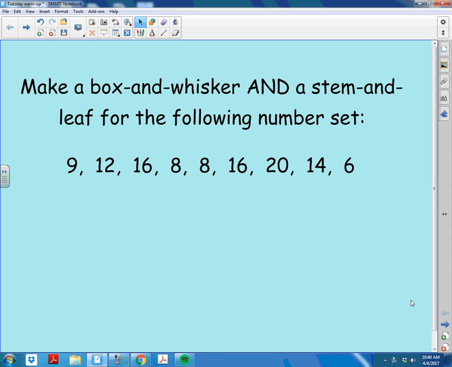So today, we're not going to introduce anything new. Shh, kiddos. Phones away, please. We're not going to introduce anything new today. It's going to be really practice about all data representations.